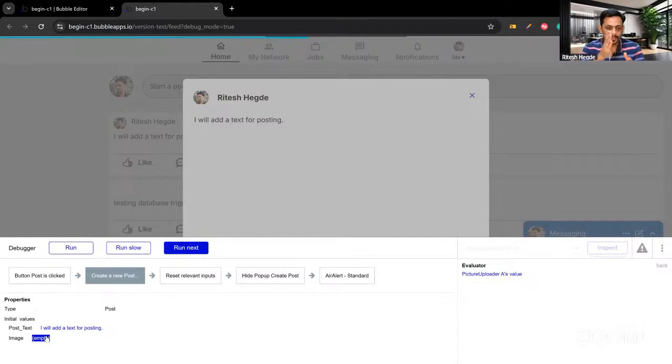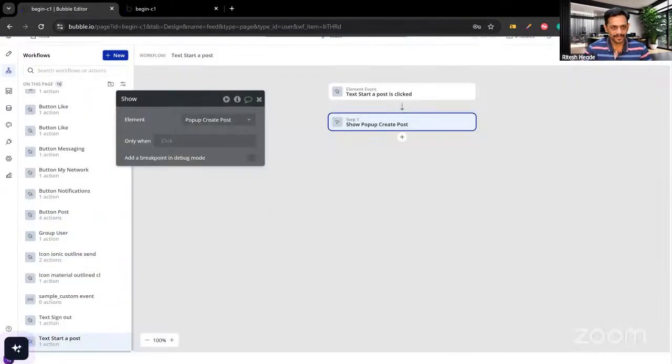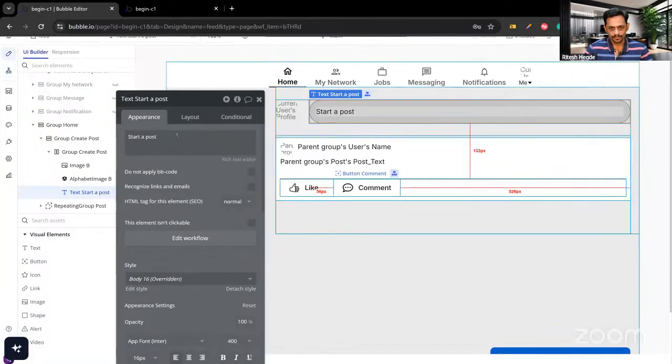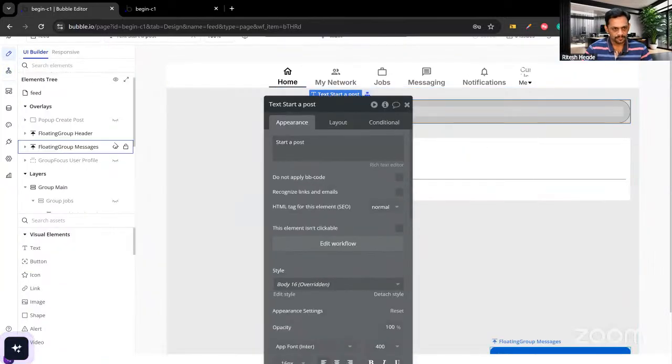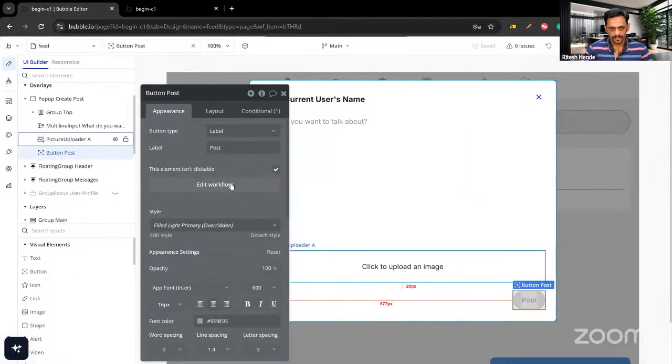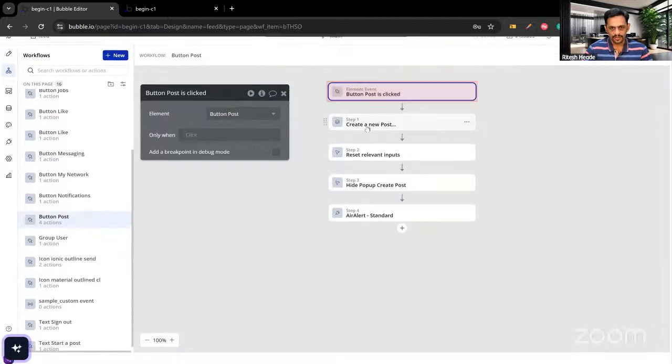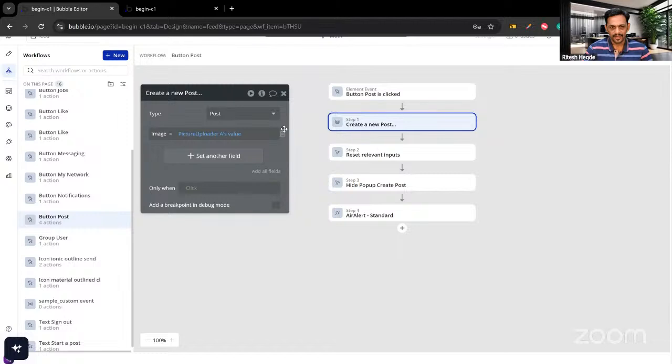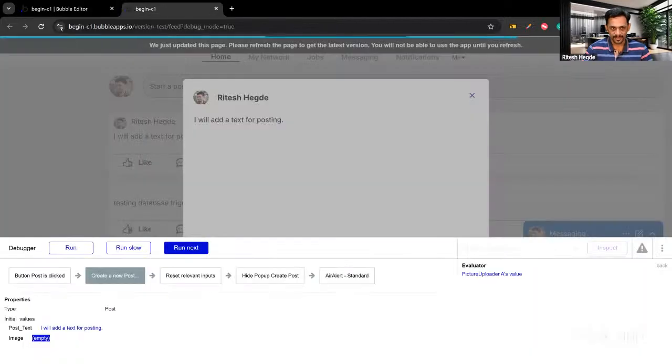So sometimes what happens is we assume that it has to run like this, and when you see the database, you are like, okay, this is not getting recorded. Why? I'll show you a very simple example. Now we have created everything here, but let's assume that I've deleted this particular thing.